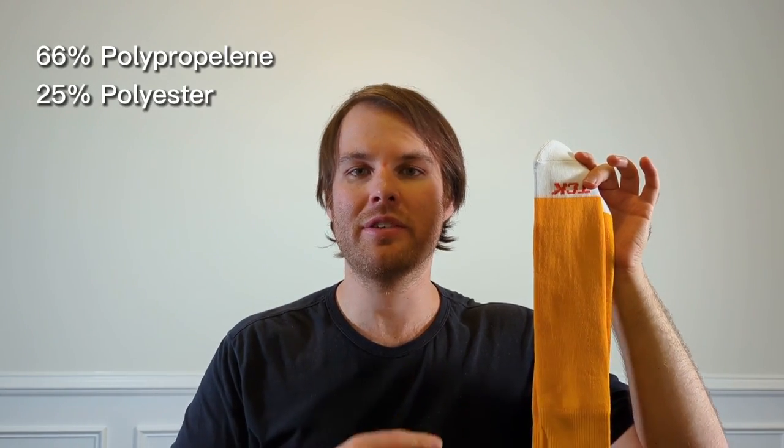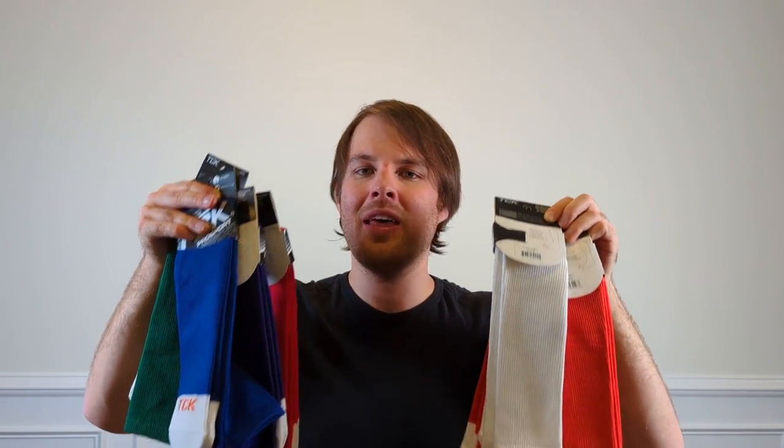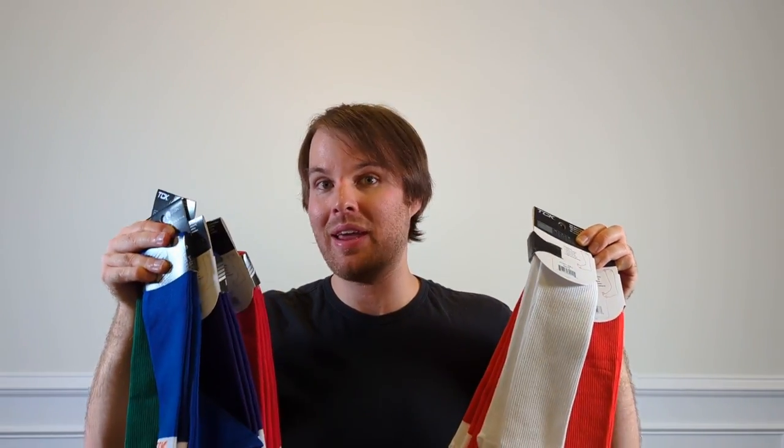However, TCK does recommend that you wash with cold water, use bleach with no chlorine, and dry on low. These socks are made out of 66% polypropylene, 25% polyester, 7% rubber, and 2% spandex. TCK has been making socks since 1961. They do make socks here not too far away from where I am now in North Carolina. However, these socks are made in China.